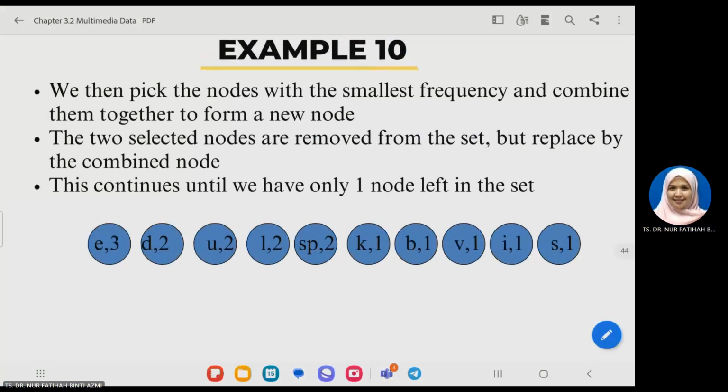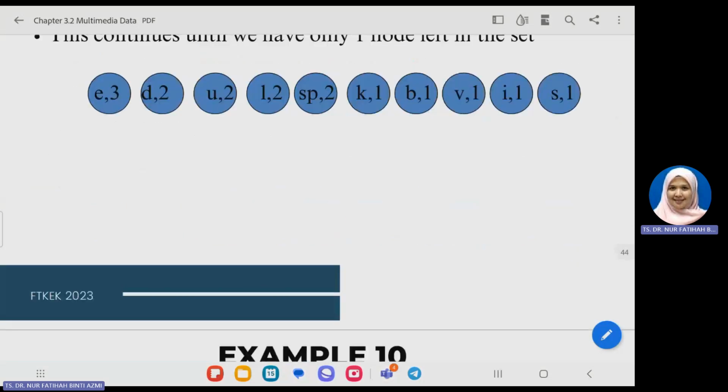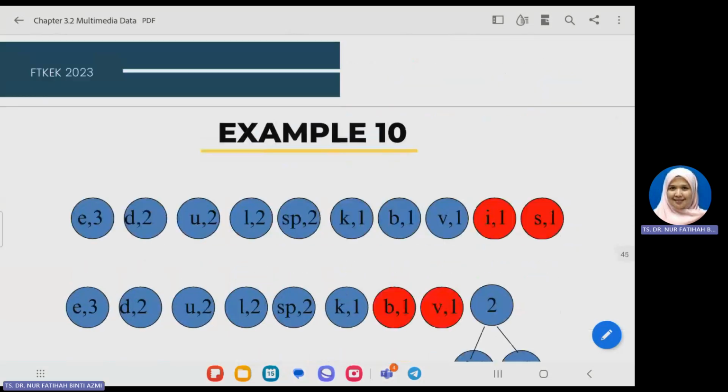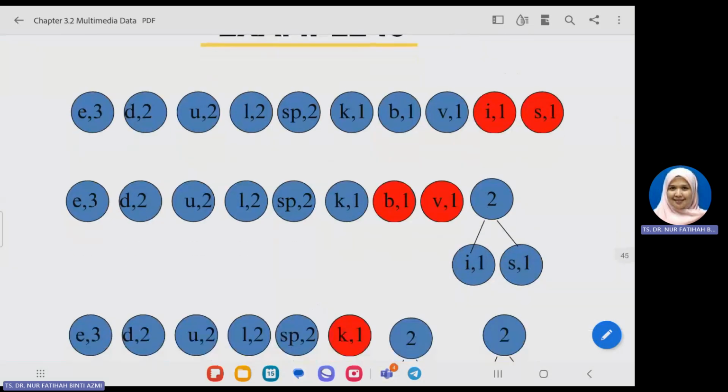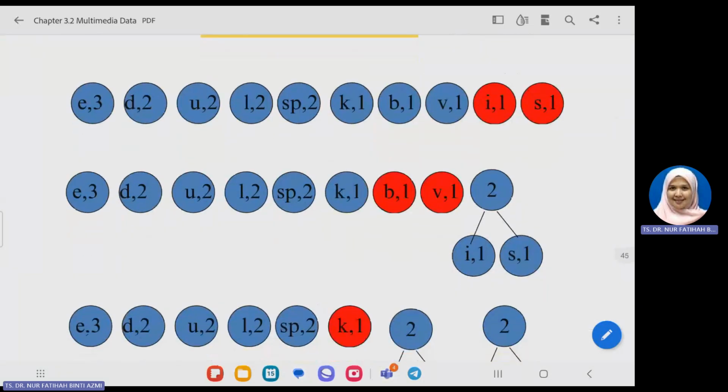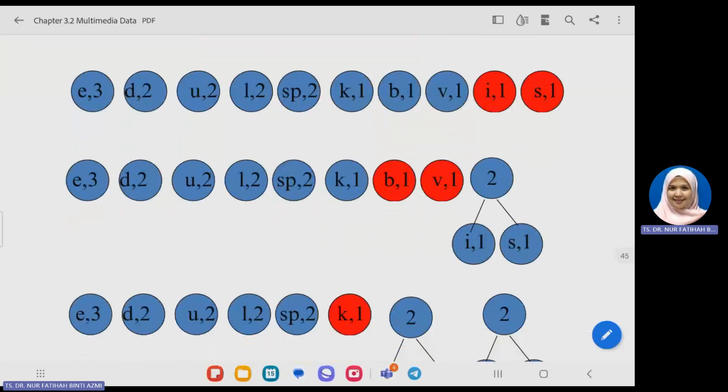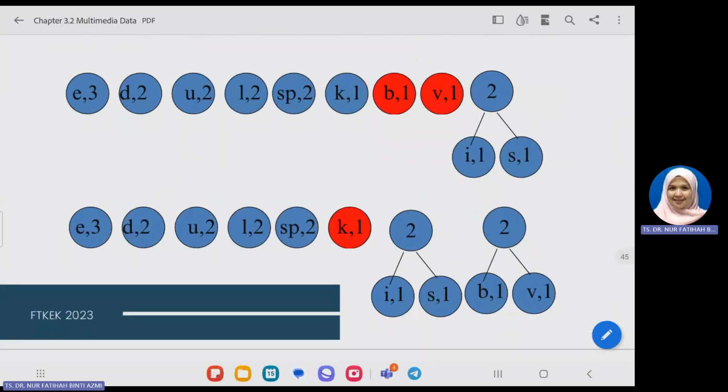Okay, so here we need to combine S and I, and the combination of S and I, we got 2. Okay, and then we combine B and V. Also, we got the frequency 2.